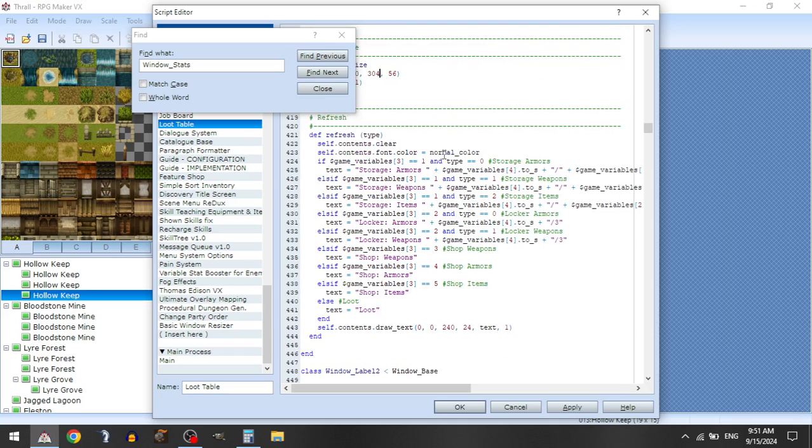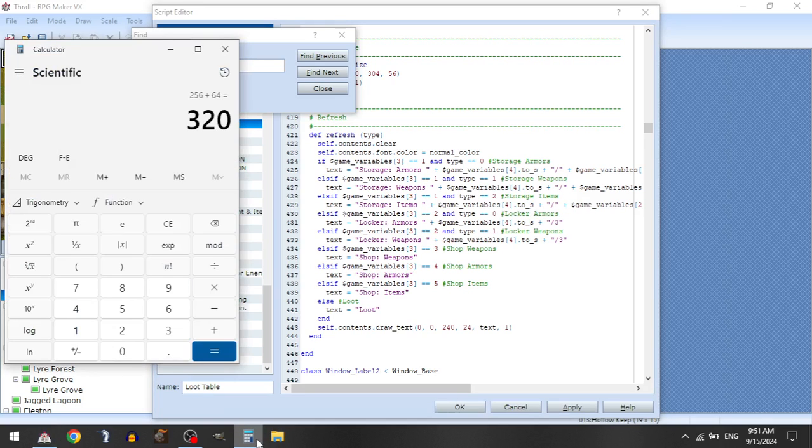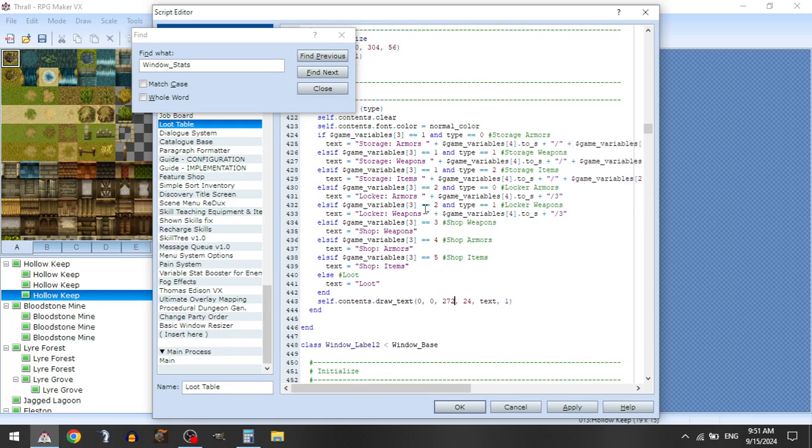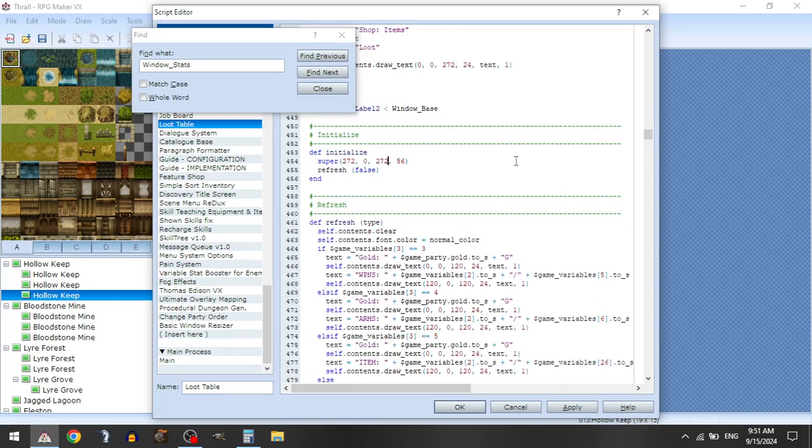Do I need to update anything here? Yes. Yes, I do. Okay, because now this is 304. So 304 minus 32, because there's a 16 pixel margin on each side, is 272. I don't know why I needed a calculator for that. 272, there we go. So now that will center the text on that label, and the label window here, same thing, 304 wide and 304 x position.